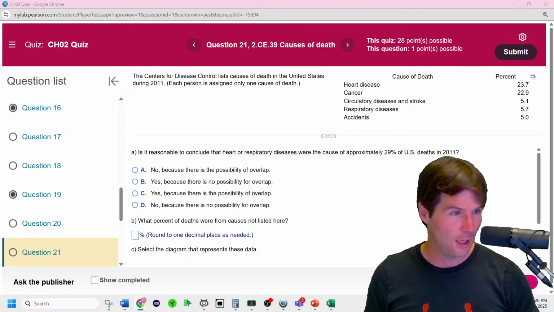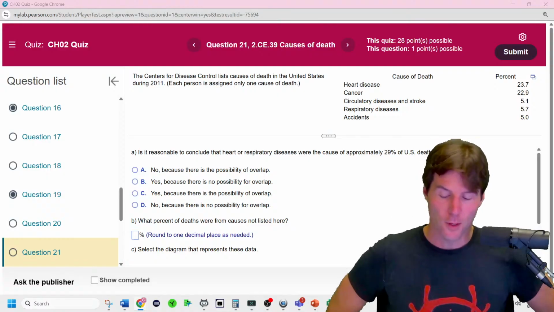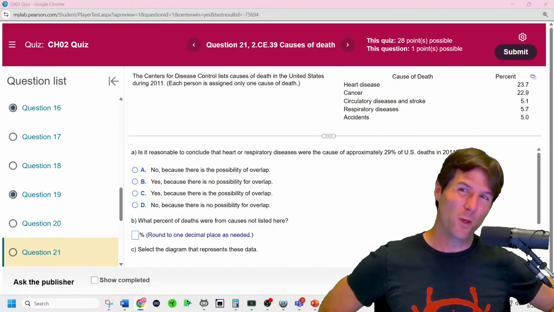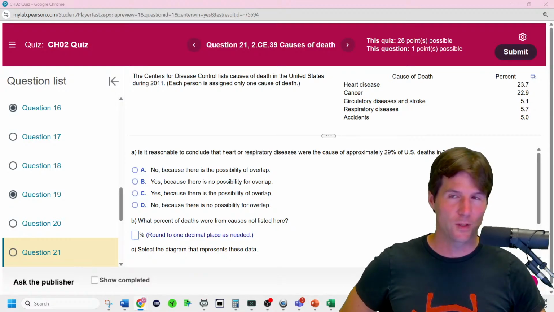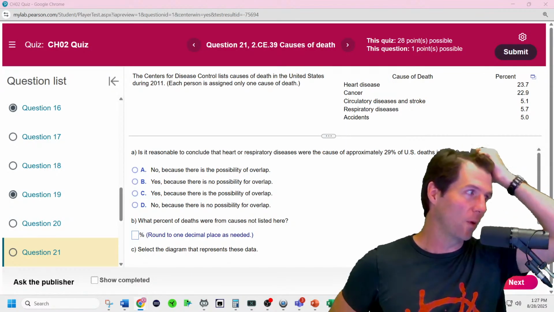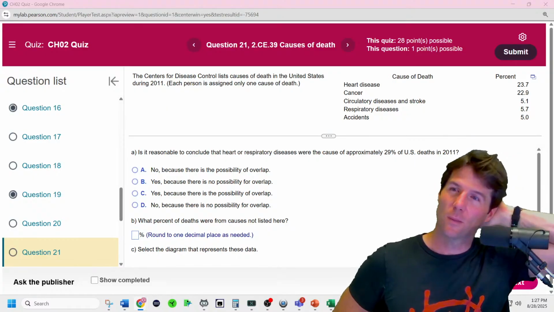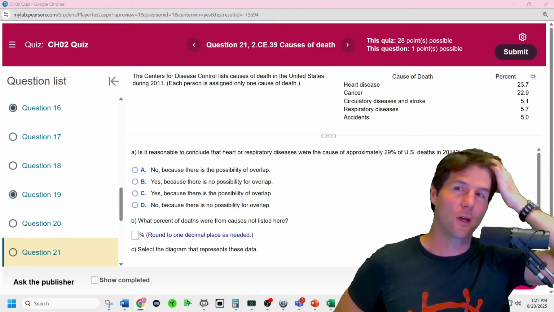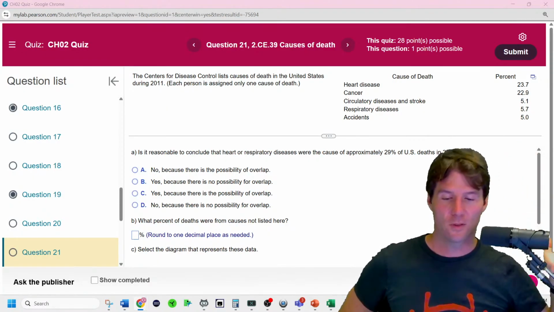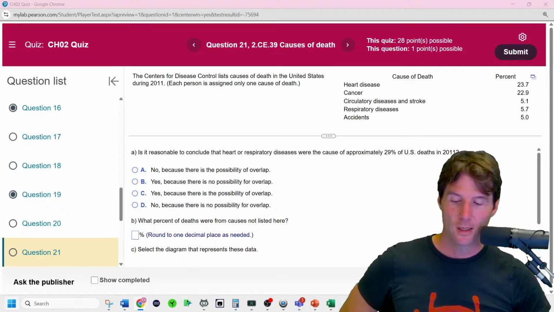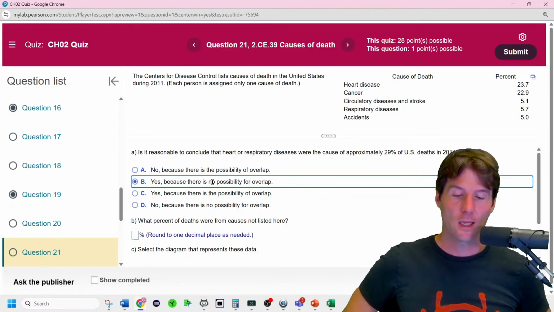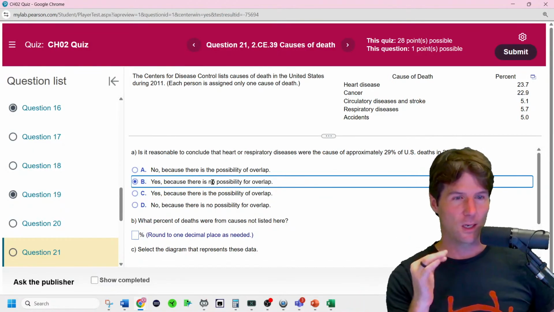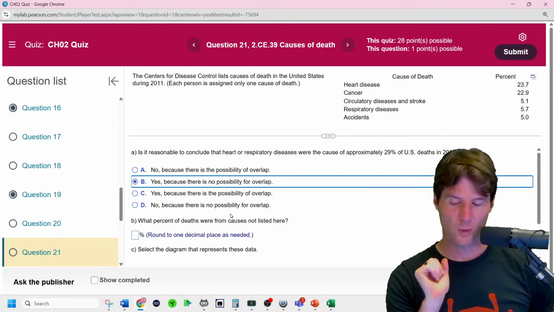Later quizzes have fewer questions that we pull from, but yeah, here we are. CDC question. It's a weird way they're asking this, but when you have pie charts and bar charts, you can't have overlap between categories. You could technically collect data with, you should do it as multiple variables. Like, did somebody have a lung problem? Yes, no. But if you're asking what is the primary cause of death or something like that, you would only mark one thing. So there's no probability of overlap here. Yes, because there is no probability of overlap. It is a valid way to collect data in different categories. Categories should be separate. When you ask about categories, they should not have overlap between them.